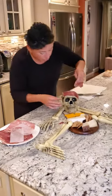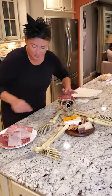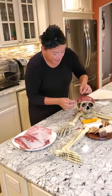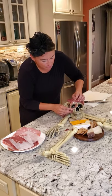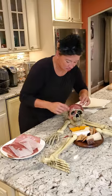And save all the little pieces, because the little pieces are what we're gonna tuck in here to make the whole thing covered. And then I'm gonna take the mortadella, and I'm gonna use that along the legs. We're gonna have a fleshy skull.